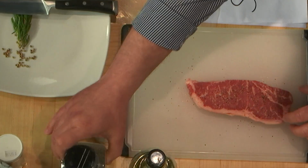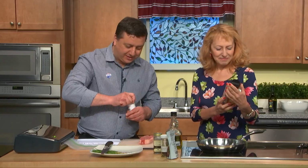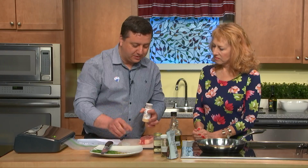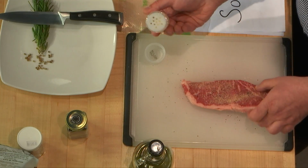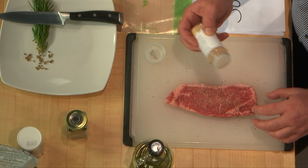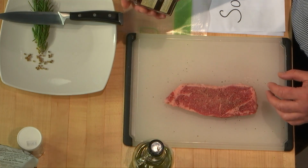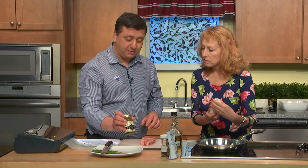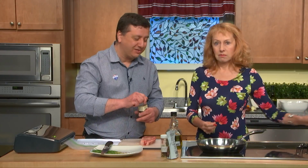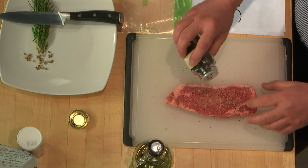I know you can't wait and you don't know what's going to happen next, but just stay tuned. I use garlic, a little bit of garlic, powder. I have smoked salt here. Just be careful, don't put too much smoked salt. I just like the smell. Just a little bit, not much.